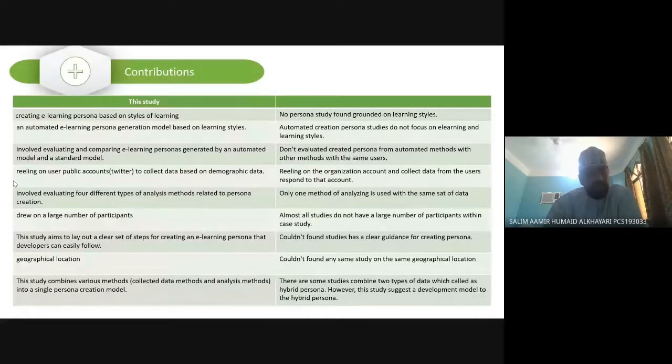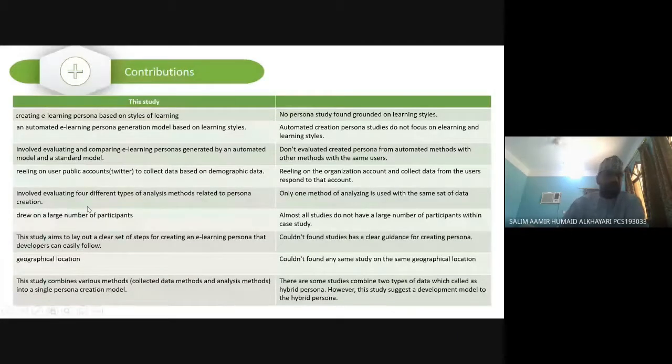Because the other studies were focusing on the organization's account. In the case of Al Jazeera, the YouTube Al Jazeera channel, and the data collected from the users' responses to that account. In mine, the actual accounts will be used, using the paid API for Twitter, based on demographic data. I will explain it later also.